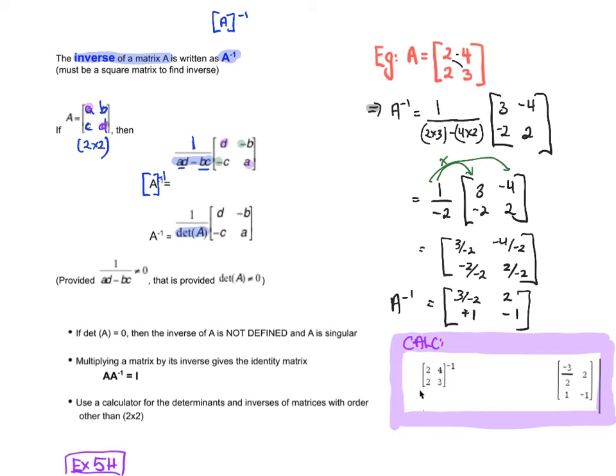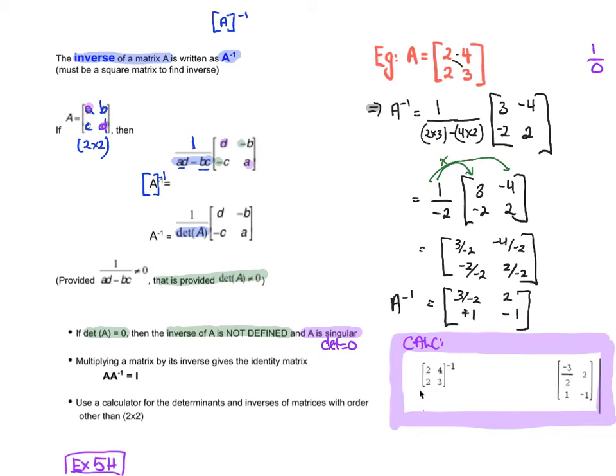All right, so now going back, you can find the inverse provided that the determinant's not equal to 0. If the determinant equals 0, you cannot find the inverse. The inverse is not defined, and this is very important that you're seeing this. That means that the matrix is singular. So maybe underneath the word singular, just write det equals 0. Can you have 1 divided by 0? Have you ever tried that on your calculator? If you try to do 1 over 0 on your calculator, you'll get undefined.